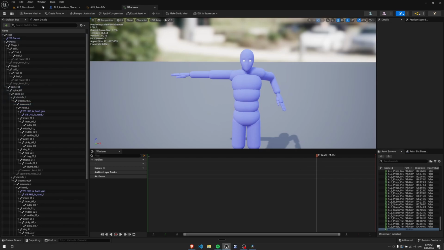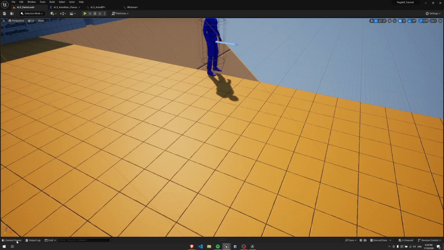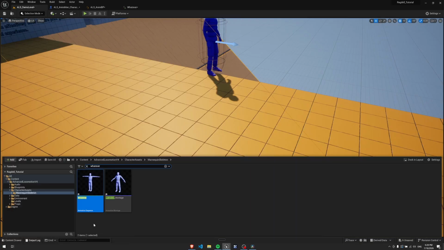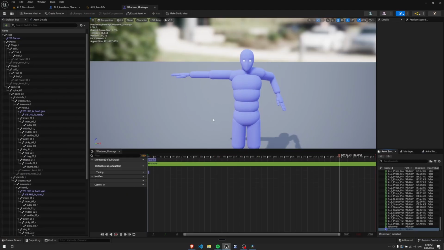Now, if you go ahead and open your animation montage, you will see that it actually does not display the real animation whenever we try to fire it up. Right now it could be showing, but in the real game, when we try to play it, it won't fire up. It will fire the actual T-pose. What do we need to do?